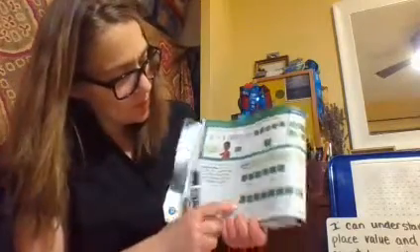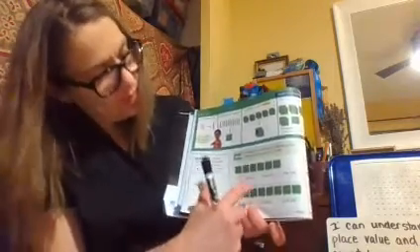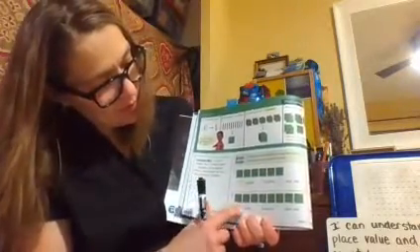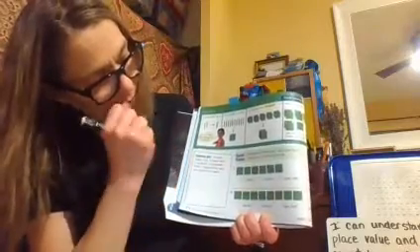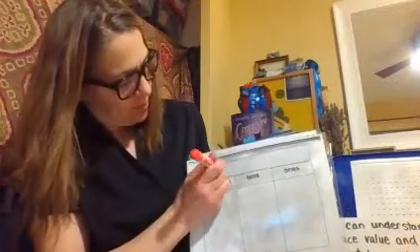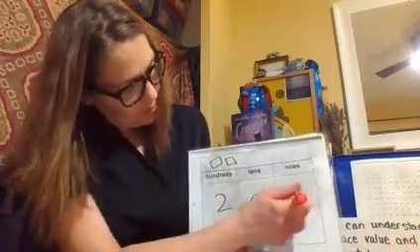And now number 2, they want you to do that on your own. Count it up. 100, 200, 300, 400, 500, 600, 700, 800. 800 equals 8 hundreds, 0 tens, and 0 ones. Okay, and then on the next page, they have 200, and 200 equals 2 hundreds, 0 tens, and 0 ones.